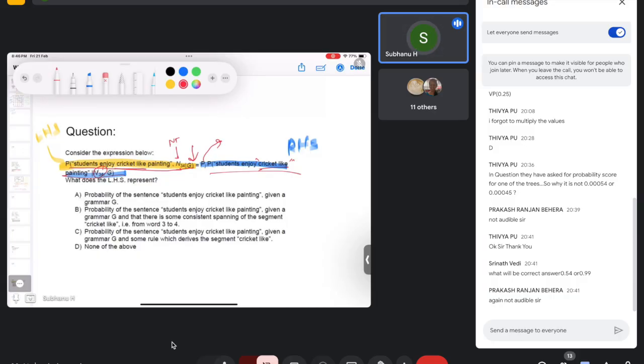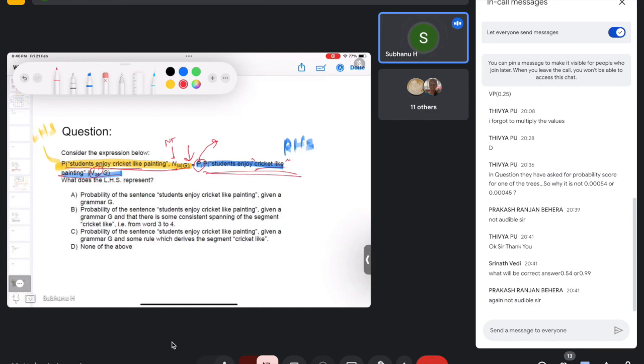In the right hand side, this Pj is our prior probability of N34, and this ensures that the sentence is generated given that "cricket like" is already derived by N34. So in my sense, the correct option is option B, I think. Let's see. Yeah, the correct option is option B.